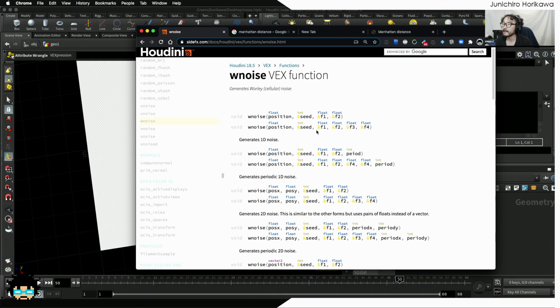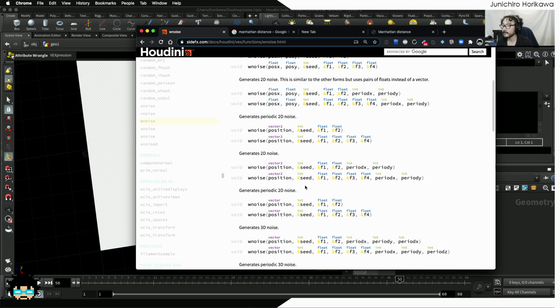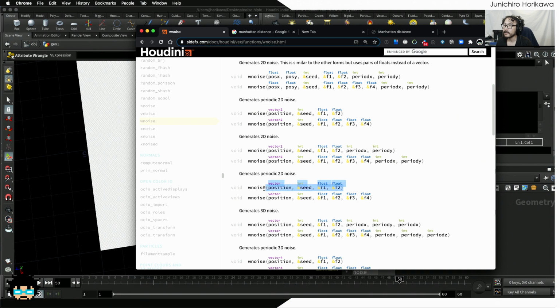So this single W noise, which is using a Euclidean distance for the Worley noise, is pretty flexible in terms of creating many types of noise values using the Worley noise algorithms. It's good to know that you could create a periodic noise out of this same function as well. Okay, I'm going to try with the really simple parameter set first. Let's try out this one. Since what I want to try out is the F2 minus F1 to see the border of the cell, and maybe we could also use this seed as well.